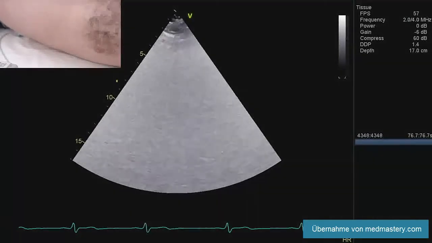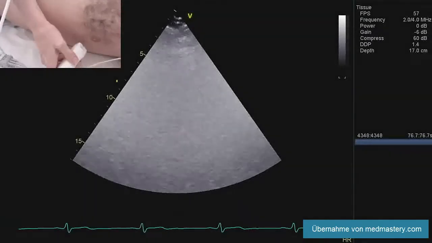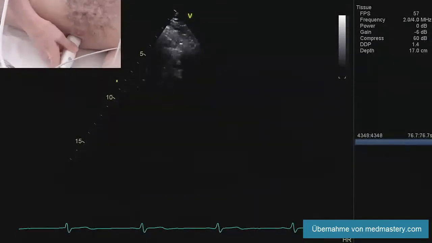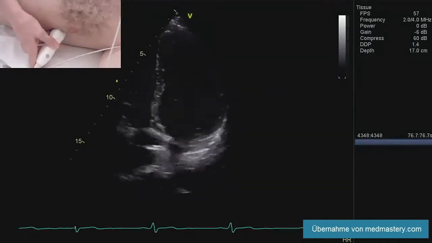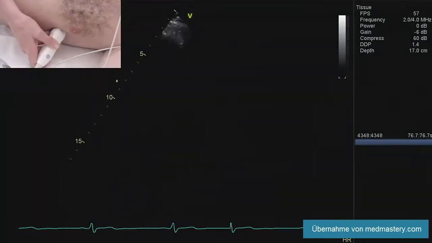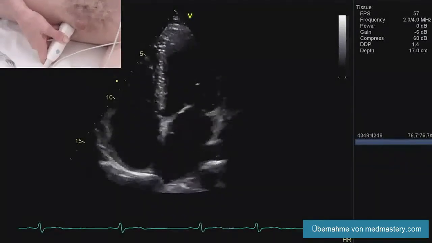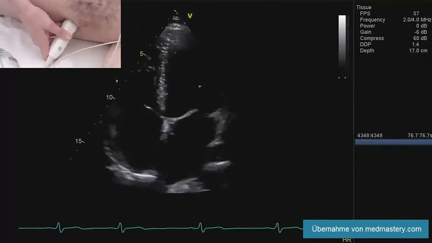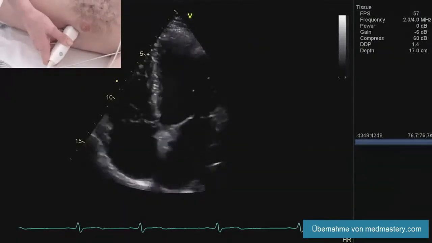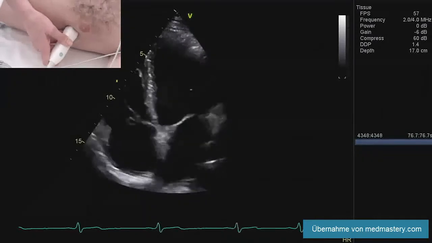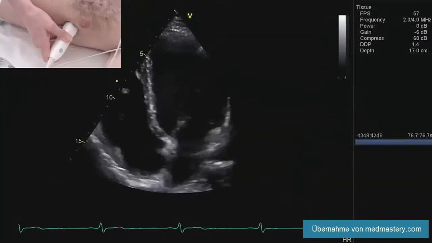We're going to the apical window to get a series of apical views. So this means putting the probe on the apex beat with the notch angled towards the left shoulder. And the trick is to get the view as well as you can, as far down the chest as possible, so you're not foreshortening. Just move a tiny bit towards me, that's it. If you've got a cutout on your bed, it's really useful to get the angle of the probe here against the chest, so you can get an apical four-chamber view like this.